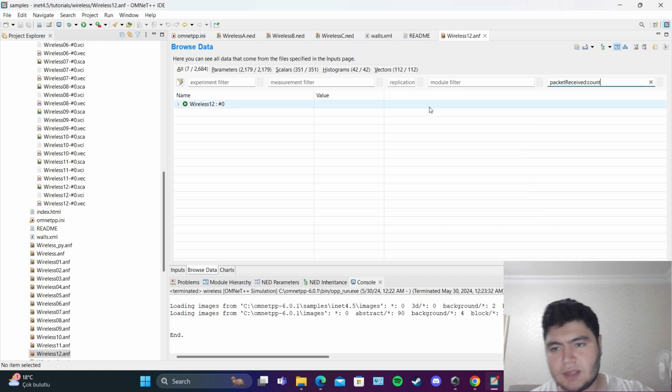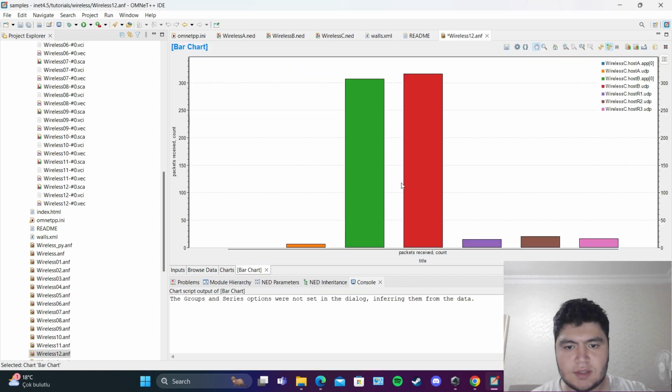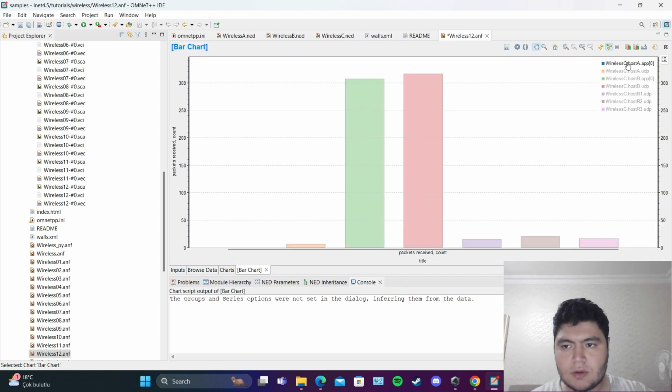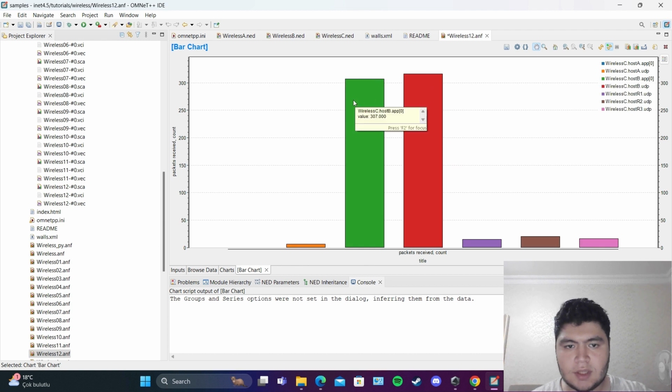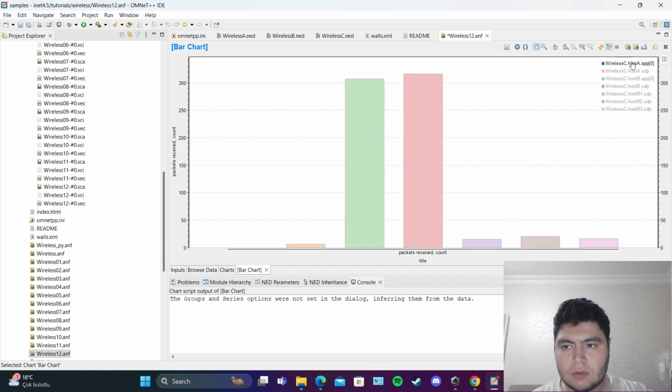I cannot see the packet drop. I don't know. So host A here, this is the received. Host A received packets as well because of the AODV. So you can see the other intermediate hosts as well, other routers.